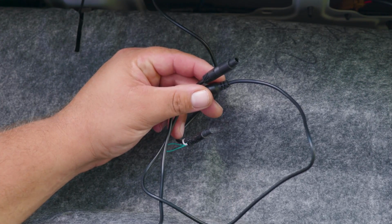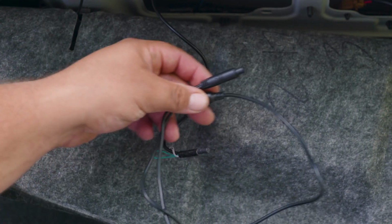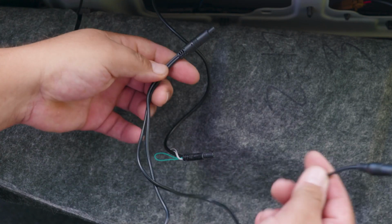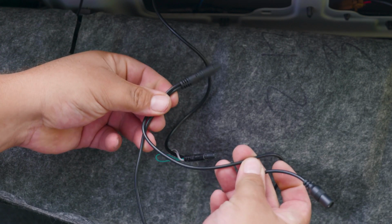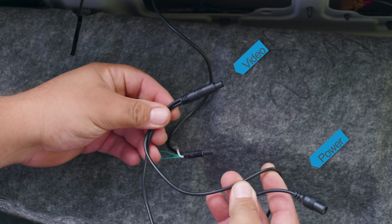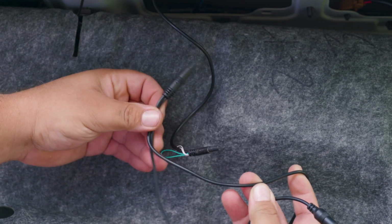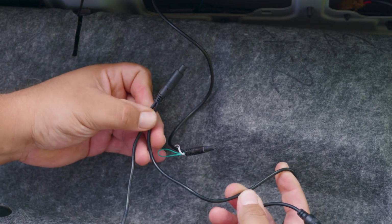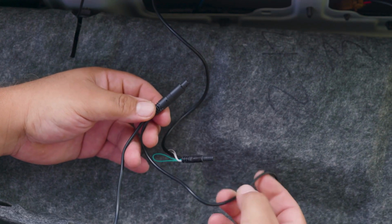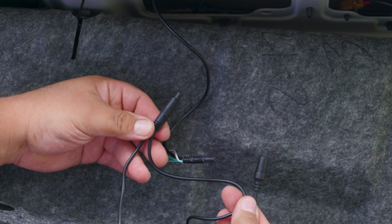You're going to notice that the wire has two video connections, one on each end of the cable, but one of the sides has a power input socket. And you notice the difference because the video connection has pins and the other one looks like a power supply connection. So if you're choosing to connect it to your backup light, then we will connect the video connector that has the two cables at the end, meaning the video cable and the power cable. We connect that to the camera.